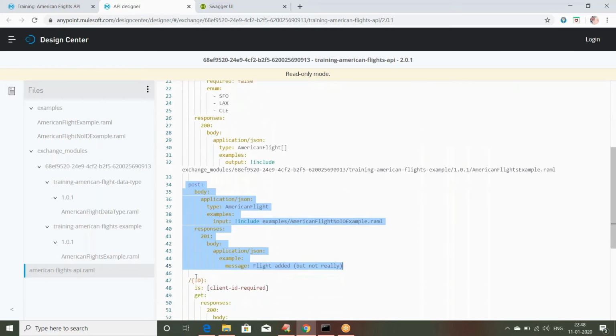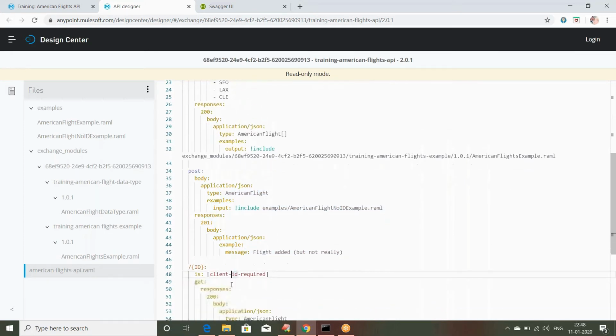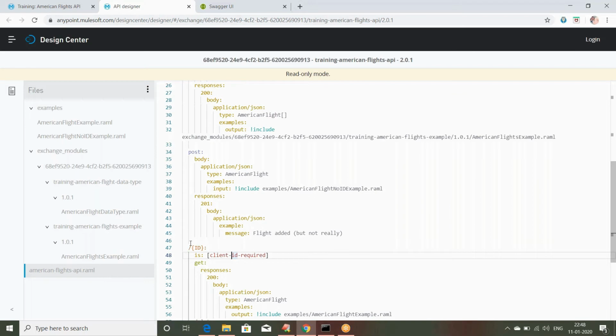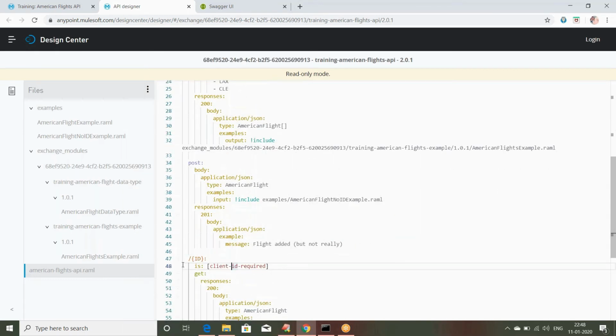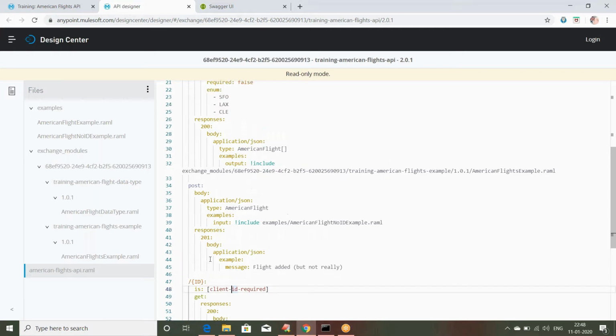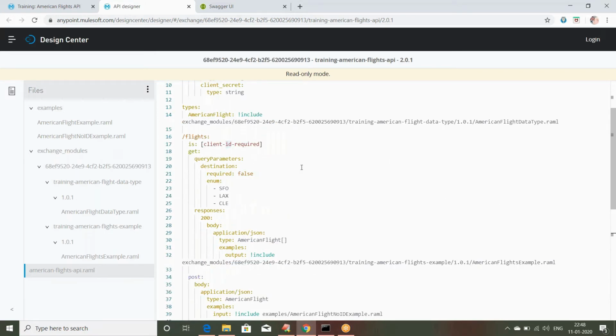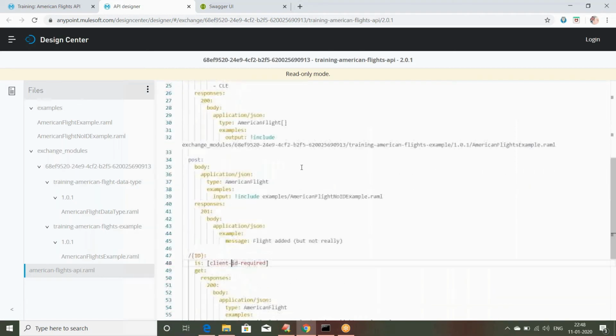Now we'll go with the nested resource. If you see it carefully, this is not with the first line. The first line starts over here, right? This vertical line ends going to the right, and it is the nested resource present to the second line, which says that this is the child resource of my flights resource, right? So this comes under my flights resource.